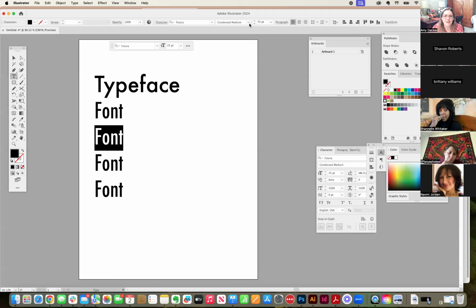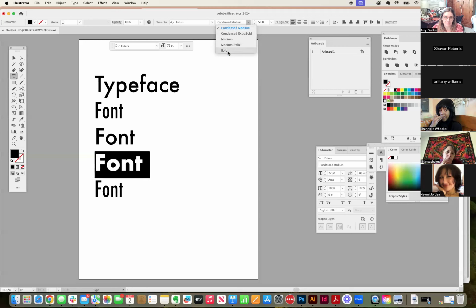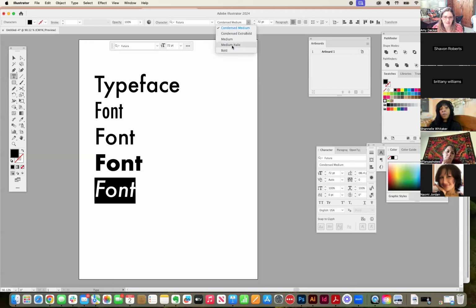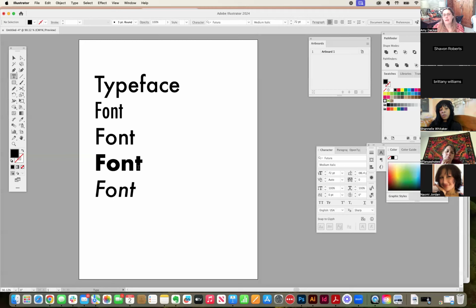Futura comes in medium. Futura comes in bold. Futura comes in italic. And many more. But all of these are fonts, and they're all part of the typeface, which is Futura.